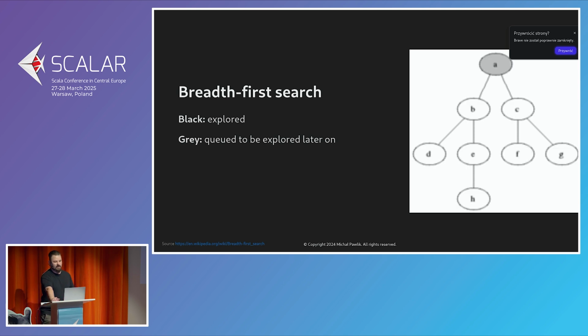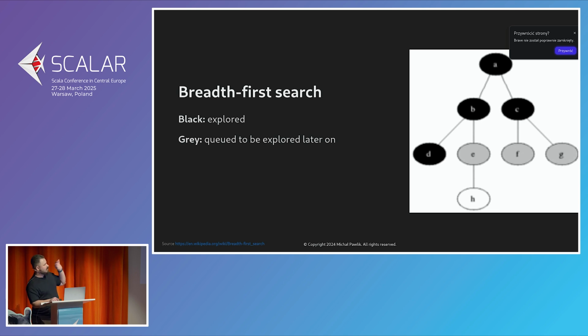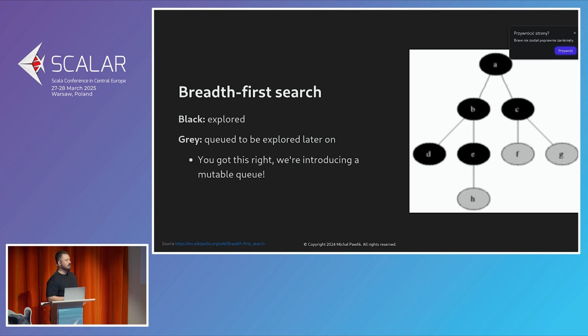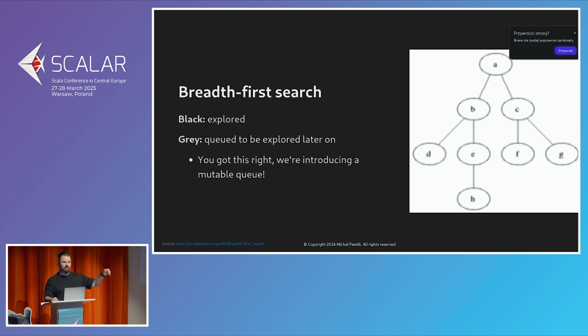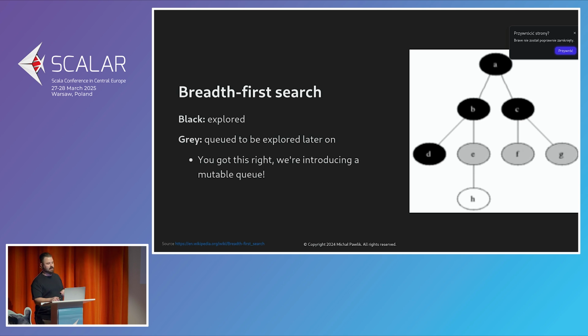So as you see on the animation on the right-hand side, it goes through the width, rather than through the height of the image. What it does is use a mutable queue. When it finds a tree, it will put all of the known branches onto the queue, but will go through the queue, not through the leaves starting. I don't know if it makes sense, but maybe it will help us to have a look at some code.